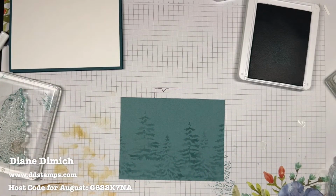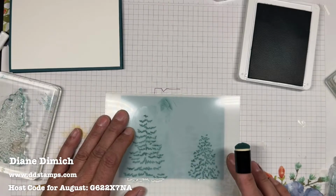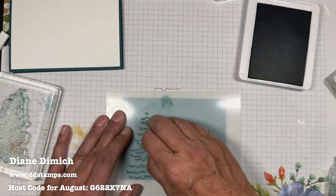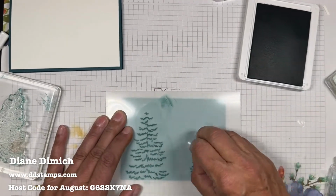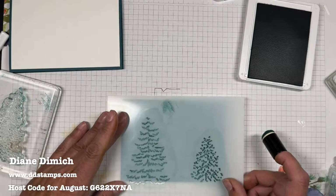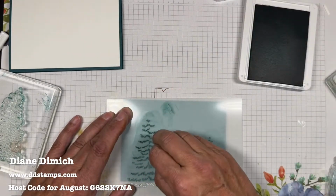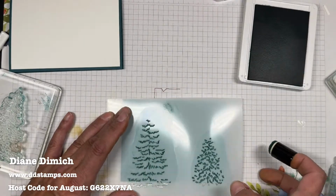So then I'm coming in with B, and we're going to line them up. So I just lined them up to the marks that are already there. Come in with some more Lost Lagoon on both trees. So you can start to see how these trees start to form. Now this one, I'm actually going to line that stencil back up, and then I'm going to scoot it down a little bit and add a darker color. Do the same with this one.